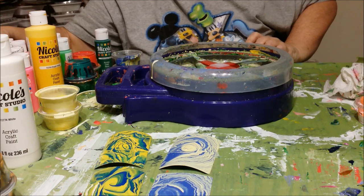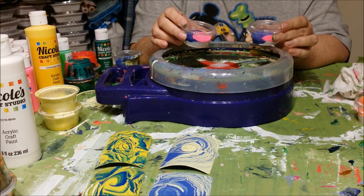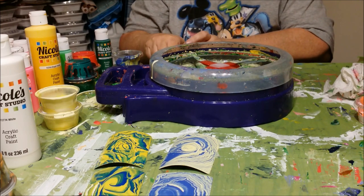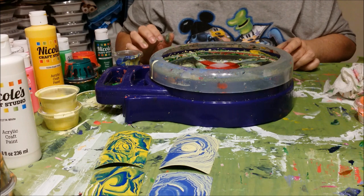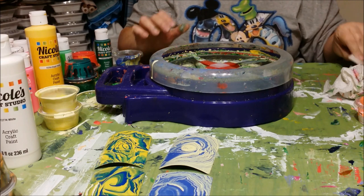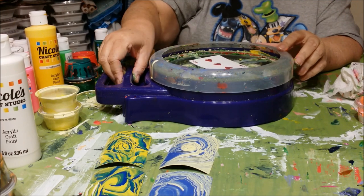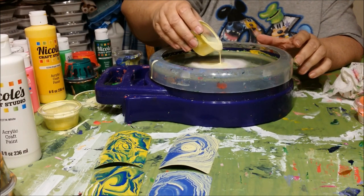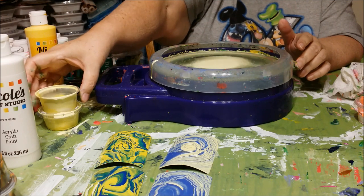Okay, let's move on to the next pair of things. I have white, neon pink, and dark blue. And again, these are all Nicole in the one and CraftSmart in the other. This yellow base coat is going to seem kind of odd with the white, blue, and pink, but that's what I've got.